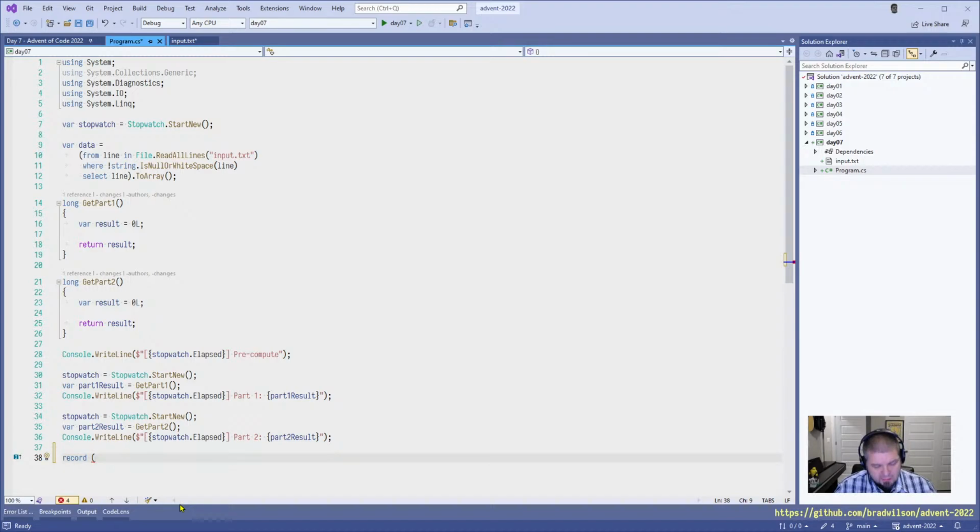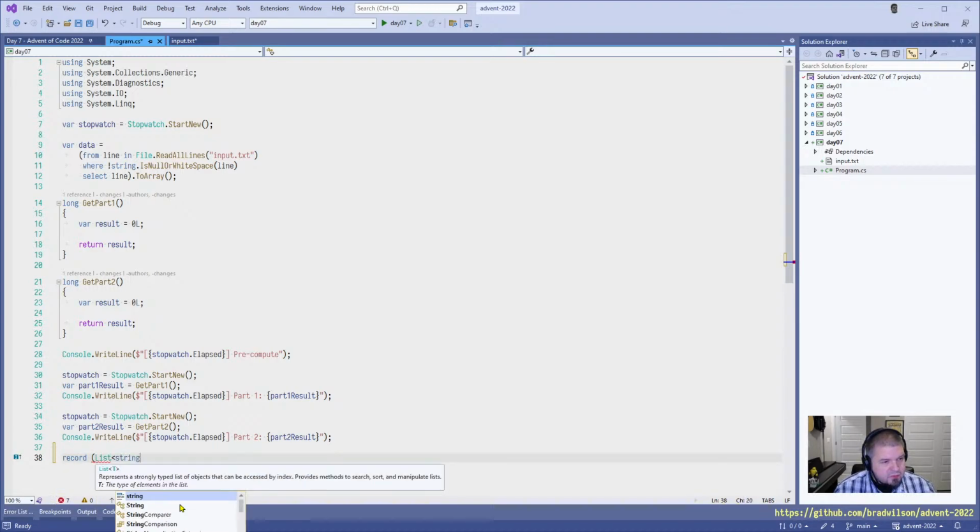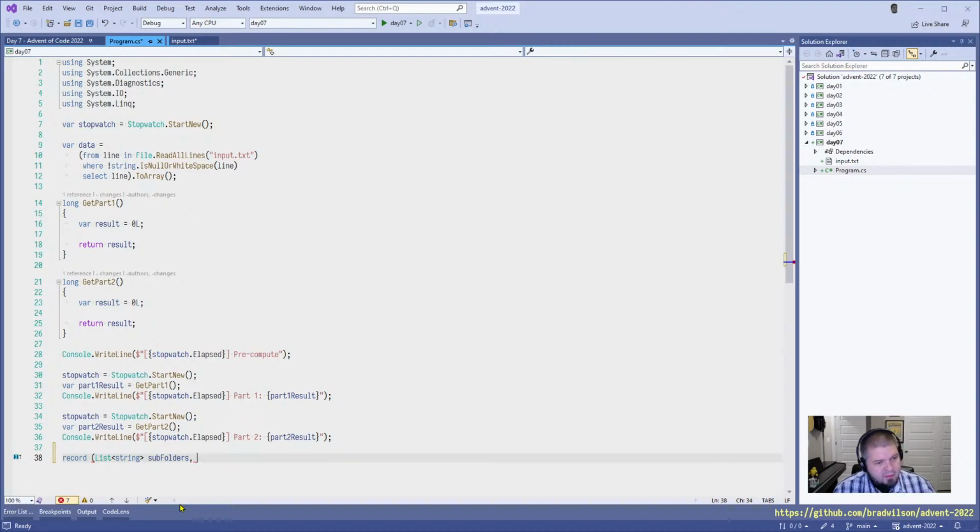We need a list of strings for subfolders, and then we need the name, the subfolders, and file sizes. That's probably good enough, right? Let's call this a folder.